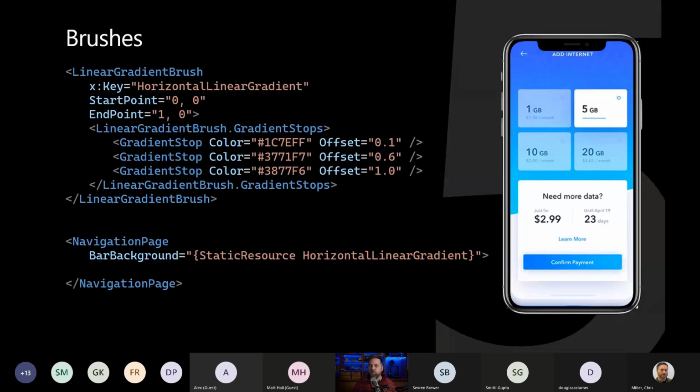So as mentioned, brushes, you get the gradients. You have all your gradient stops, and I think this is pretty much a WPF syntax here for how brushes are defined. So very cool, very easy to use. You can put them anywhere. You'll notice that anywhere you had colors before, now you have another property that is just background, and it can take a Xamarin.Forms color, but it'll also take a brush now. And we'll be deprecating, I believe, the other color APIs to have a consistency in .NET MAUI moving forward.